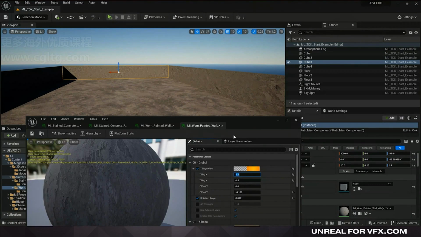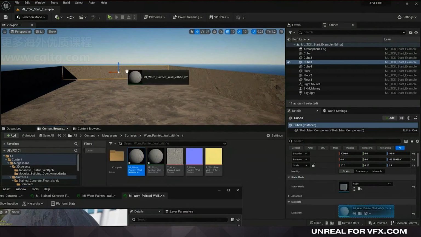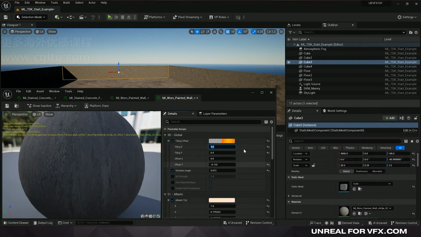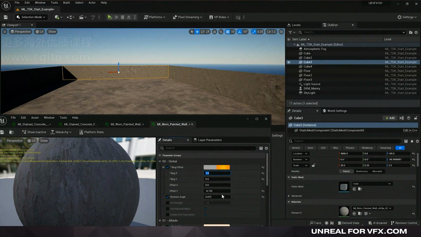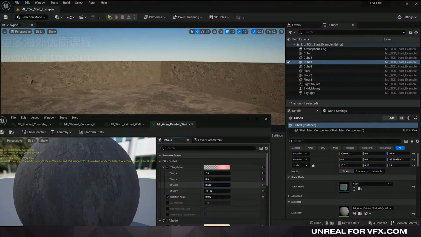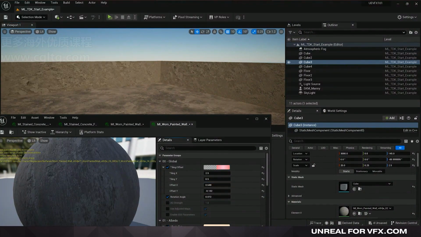Let's make sure that we're actually using this material on the back wall. Because we've used our pre-existing template, we can set our tiling from 5 to 2.5, and now it should have roughly the same tiling between our walls on the side here and our wall in the back. But we do have this repeating texture here. So now I'll just offset this in our X to make that a little bit less obvious.